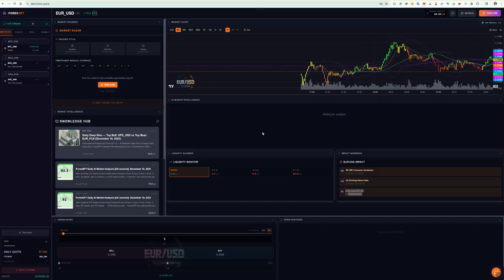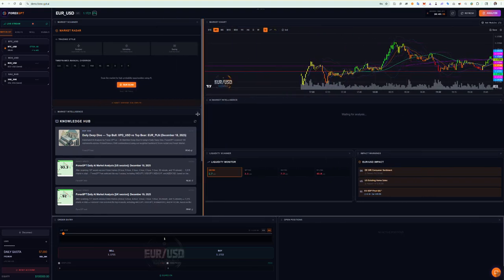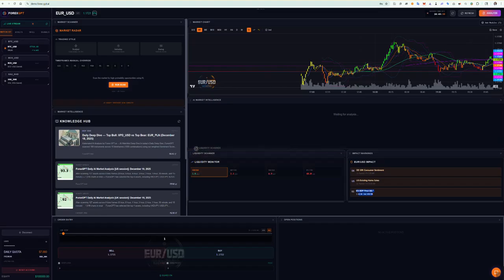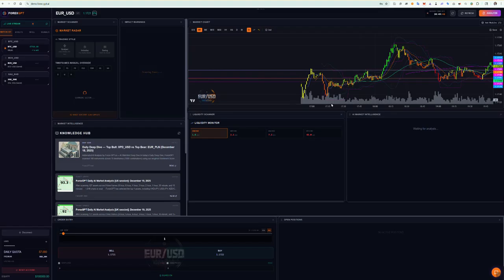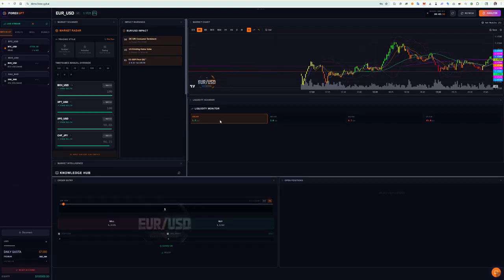Now, this platform is currently running on my 50-inch monitor and I have it in full screen mode, so it's a little larger than it might normally look on your monitor. But the cool thing about this layout, as you'll notice, is you can resize the different windows. You can grab them, move them around. You can move them to other containers. So you can really customize it any way you like. And if there's something you don't want to use, you can exit out. And also, if you feel like you've gotten lost and you don't know where everything is, you can just go here on the top right-hand corner, click Add Modules, and add something back like the AI Market Intelligence.